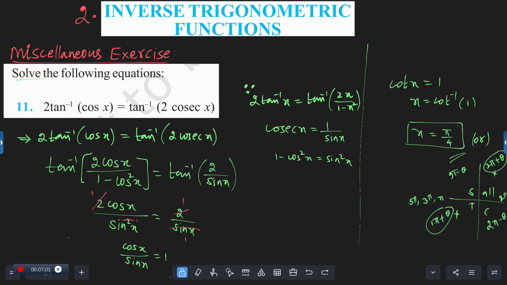Okay, so this you can write: x is equal to n pi plus theta, meaning here pi by 4, where n belongs to any integer. Any integer, that is any integer. Positive integer we can give, because 1, 2, 3 only I am giving. With negative ones it may change, so give positive integer. So this is the answer, where n belongs to positive integer.